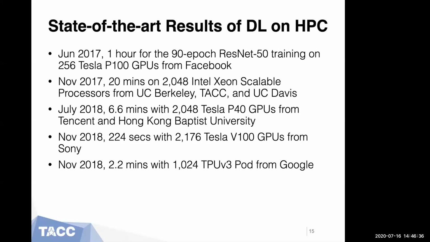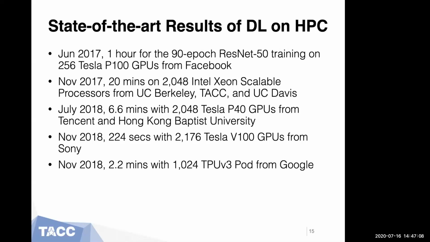So we were happy to be part of this silent competition, and all of these subsequent works are using the algorithms we implemented on Intel Xeon scalable processors. And this is just for ResNet 50. My collaborator also works on BERT, the language model, which is transformer layer driven, and they were able to finish that in, I can't remember exactly, maybe 18 minutes on a 1000 TPU v3 pod.